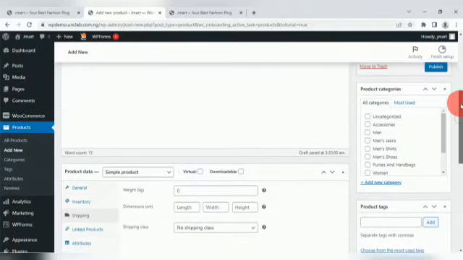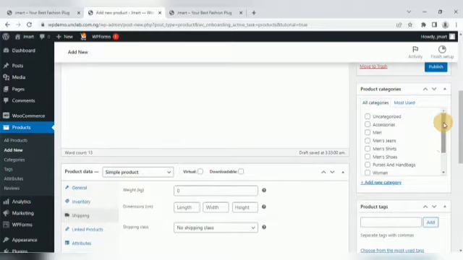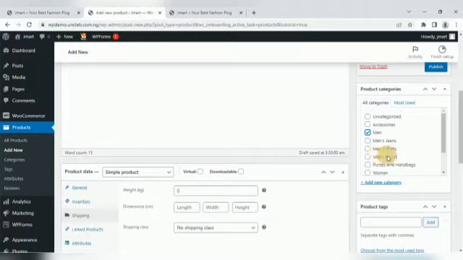Then you come to this place here, it says categories. So you can see the categories here. Those categories you saw on the home page were created automatically from what we did. But you can add your own by just clicking here, add a category, but I'm not going to add any category. Since we already have men here, I'm just going to select men. But if you want to add a new category, let's assume all these are not suitable for your business, you can go ahead and delete them. You can even delete all these categories.